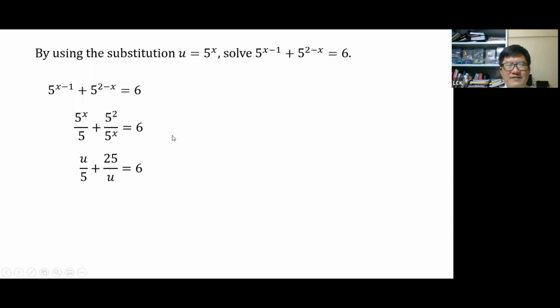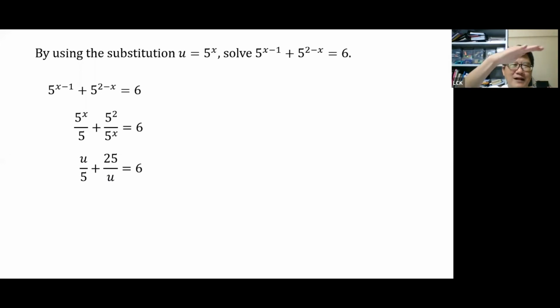All right, so at every stage, be aware of what you are doing. Everything that you do must steer you in the direction of the solution. It must not steer you away, all right? So what we have done here is we have enabled this substitution to take place. It says by using the substitution, so we are enabling it. And the piece of chicken in between the teeth, I always use that metaphor because it's very irritating, is this 5 and this u. It needs to be somehow cleared up.